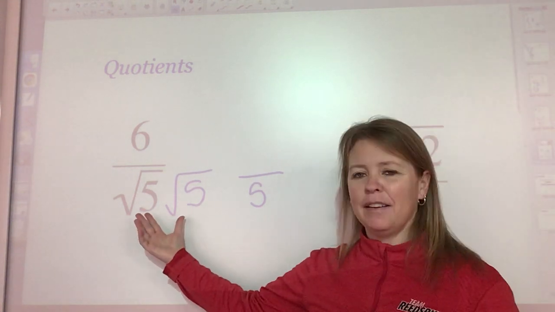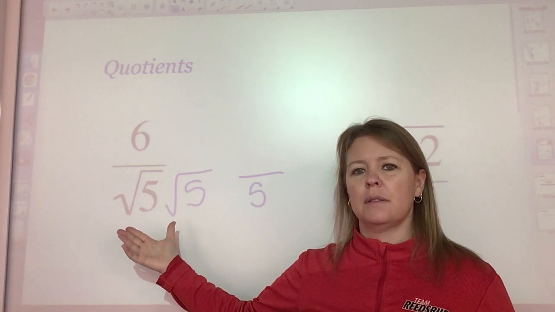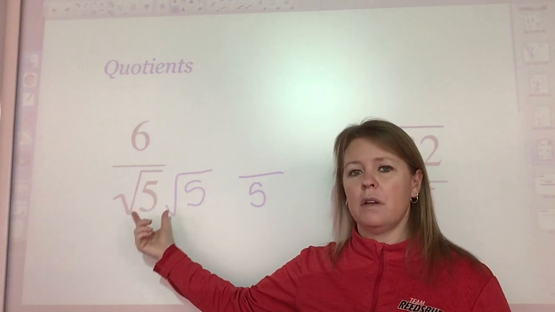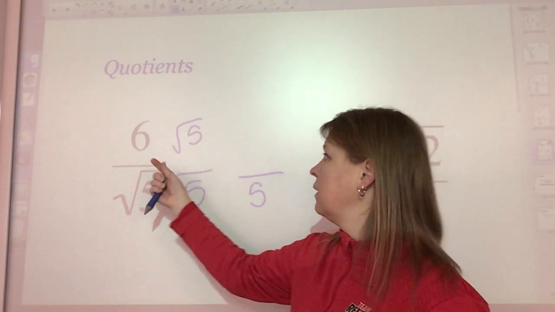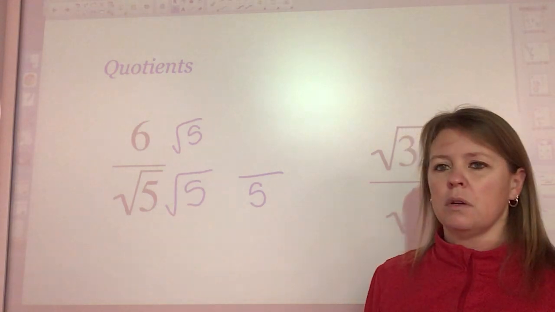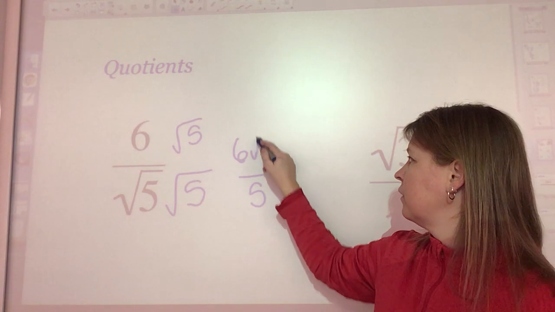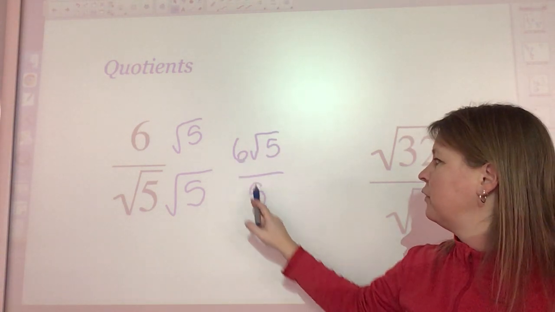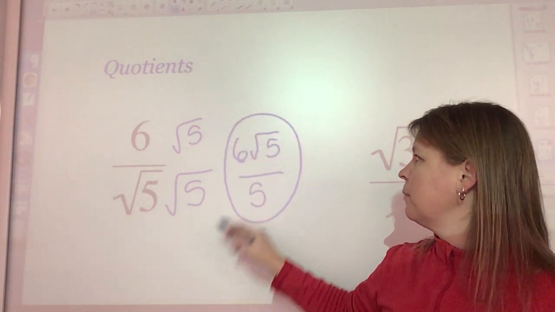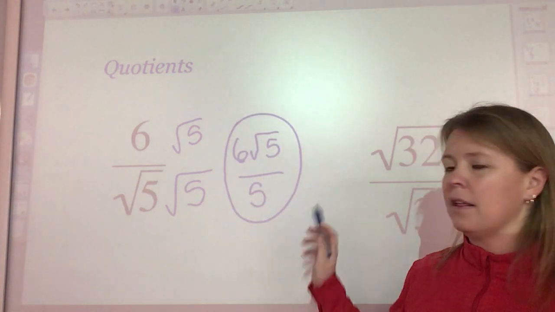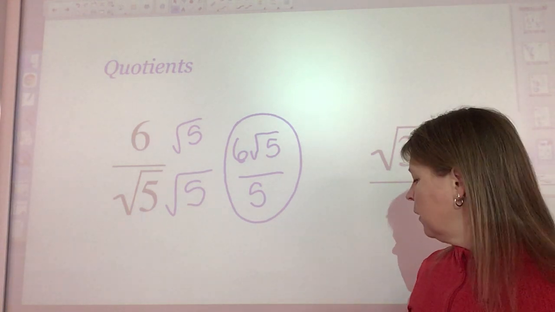But you can't do that. You can't be like, I'm just going to make that what I want it to be. Rule of fractions, back up quite a few years: whatever you do to the denominator, to keep its value, you must also do to the numerator. So we have 6 times the square root of 5. Since 6/5, if I ignore this, 6/5 is not reducible, cannot be simplified, the square root of 5 cannot be simplified, that's your answer.